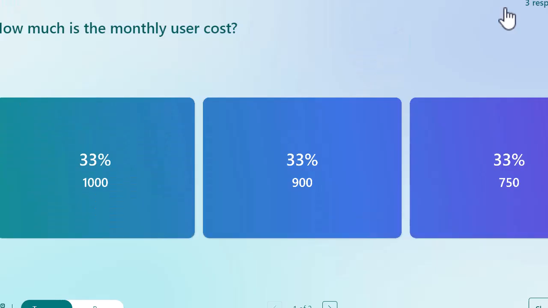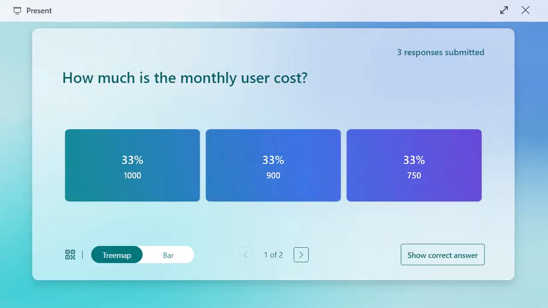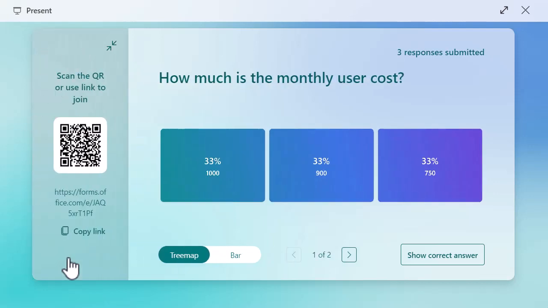Doesn't work on what I am sharing, but it will just show a nice view of what's going on there, so you can really hide. And if you want to open up the QR code as well, it's just to the left hand side of where it says tree map, and that will reopen the QR code if you want people to be able to use that and put their answers into either the survey or the quiz. So there's a few different ones there.